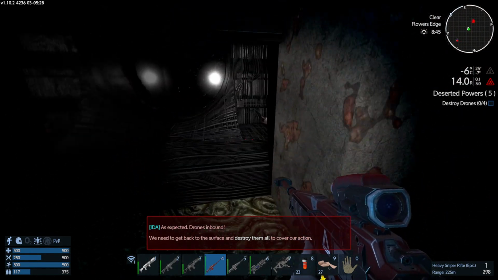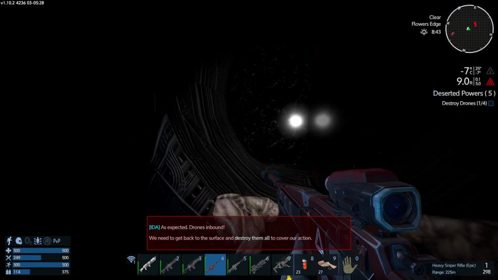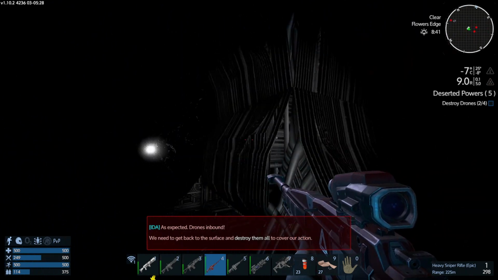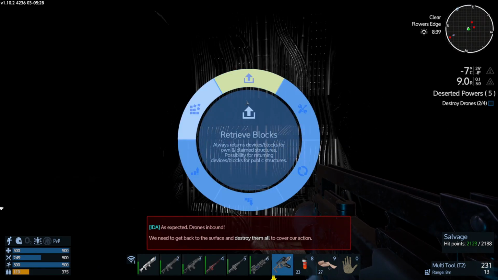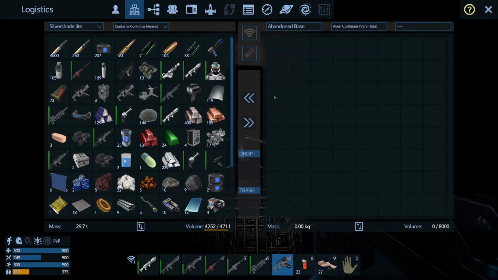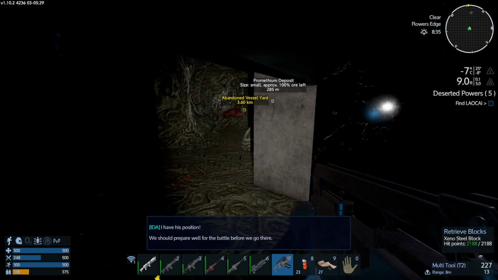Expected drones are inbound. Yes, I know. I don't think there are any other loot boxes. Well, there might be. Let me just check. There it is. I had a feeling that there was a loot box in here. I think my ship is doing a stirring job. How do we get out of here?